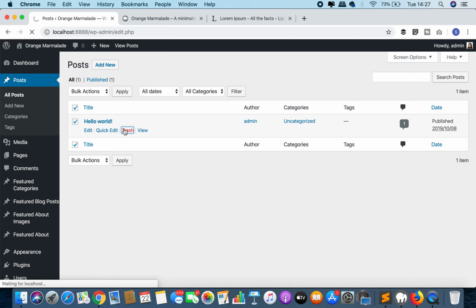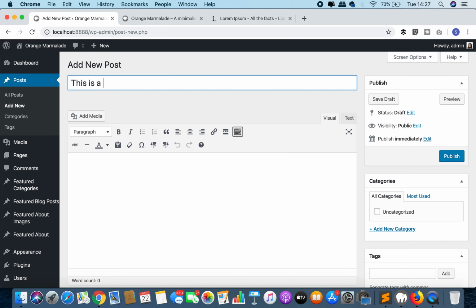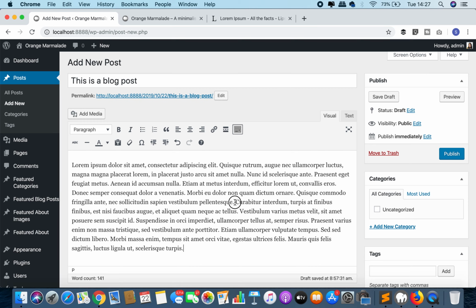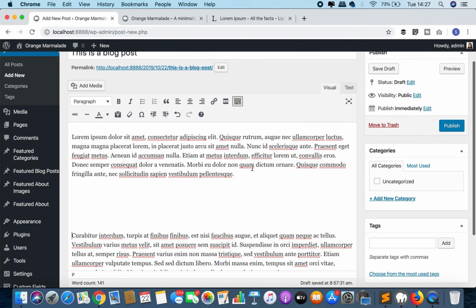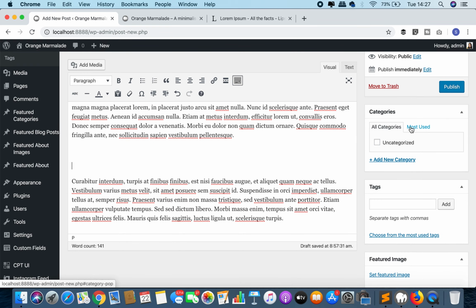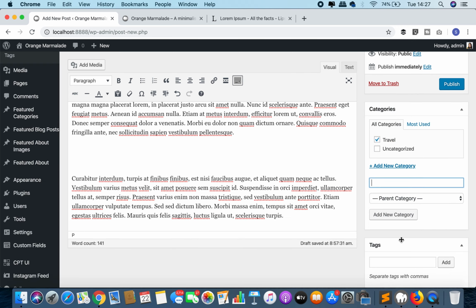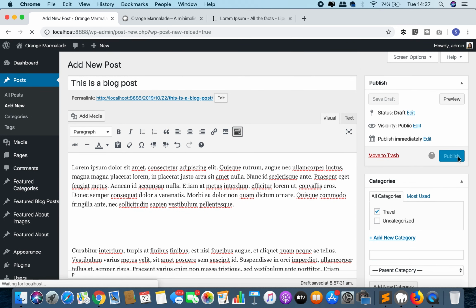So I'm just going to trash that and add a new one, and I'll say this is a blog post and just paste that here. Perhaps just give it some paragraphs right here just to separate things out. I'll add some categories. So I'll add travel, add new category, and that's been added.